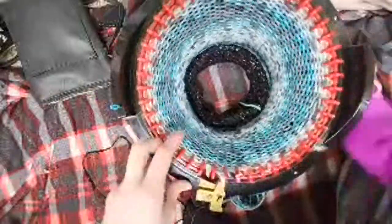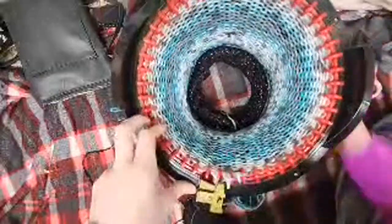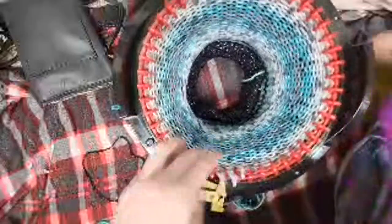The closure that doesn't require waste yarn is also a little bit more bulky looking. So I definitely suggest taking the extra 5 minutes to use waste yarn. It really improves the overall quality of your project in the long run. It's just less bulky and more neat looking.